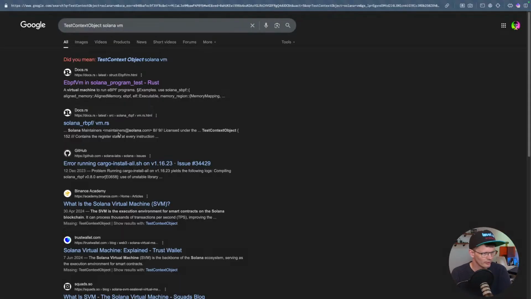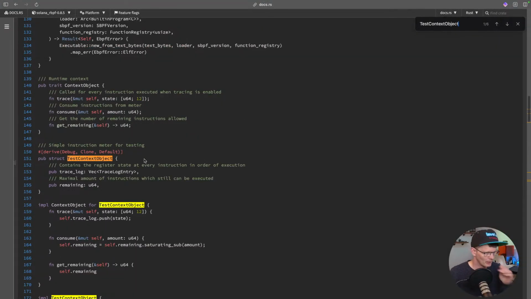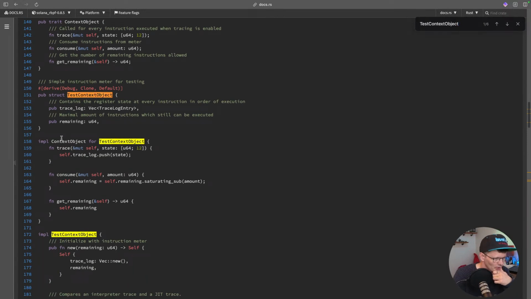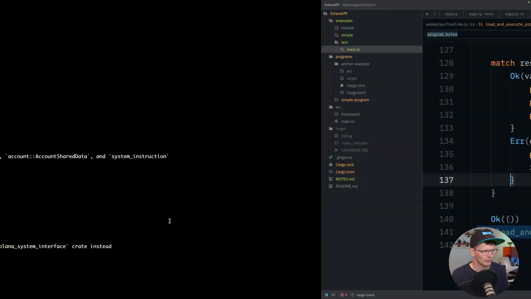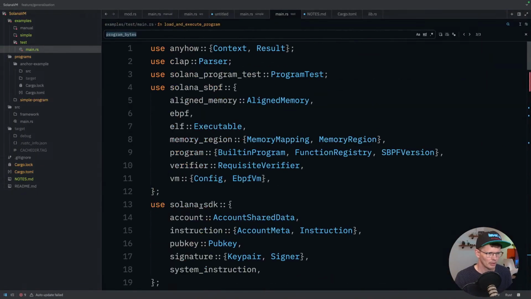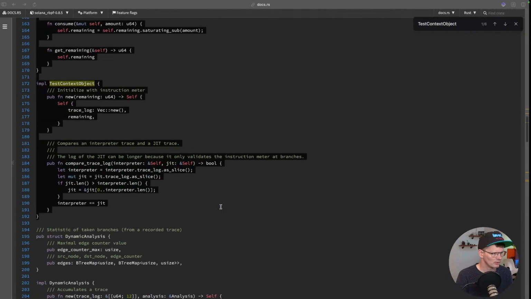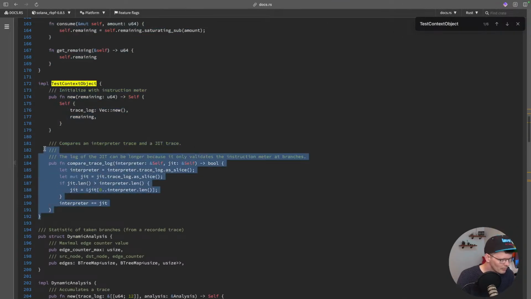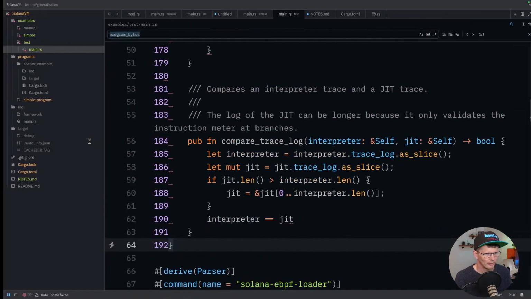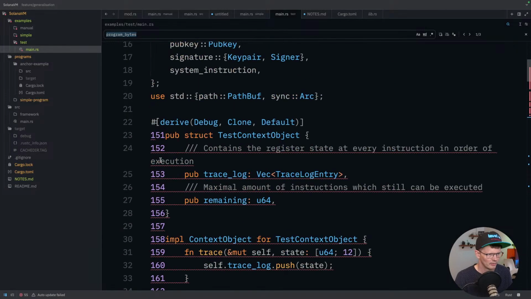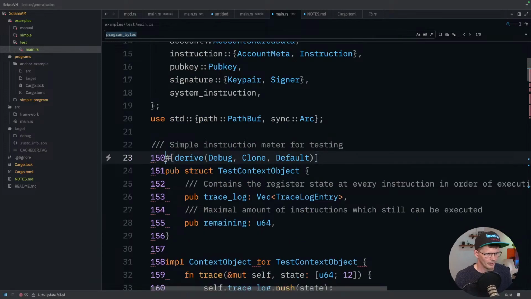Right, and we even Google, this is the first thing that comes up. Okay, but here we have the actual struct, so let's just copy this across and forget that we ever imported it. What the hell? It's not supposed to copy the line numbers. Why would it do that? Really? Okay.